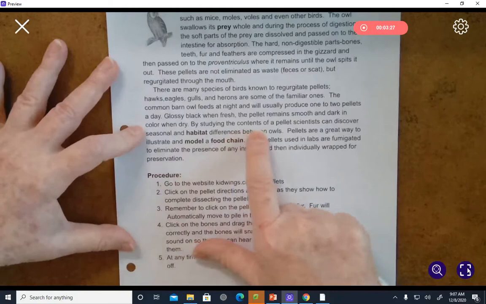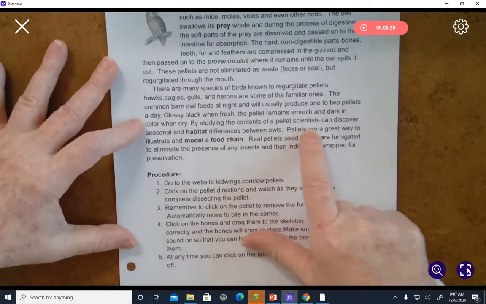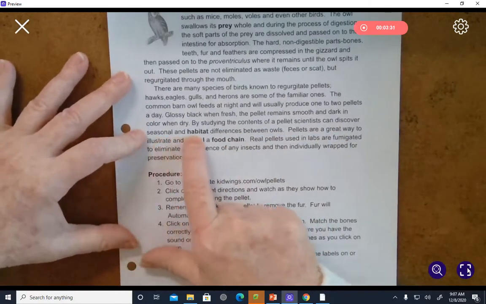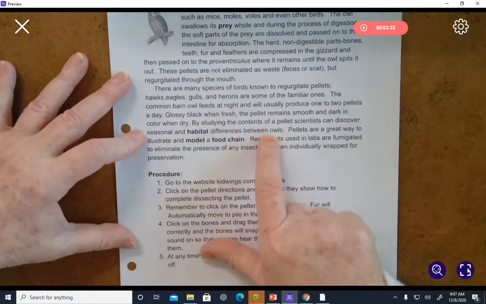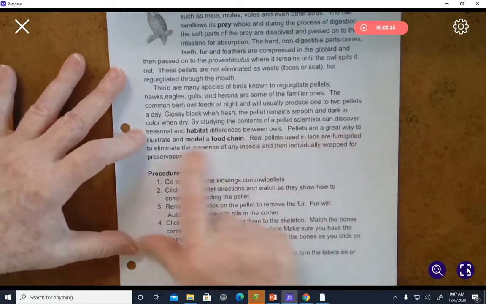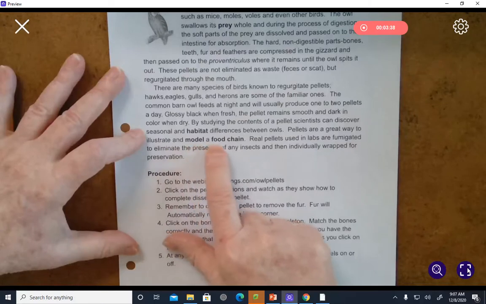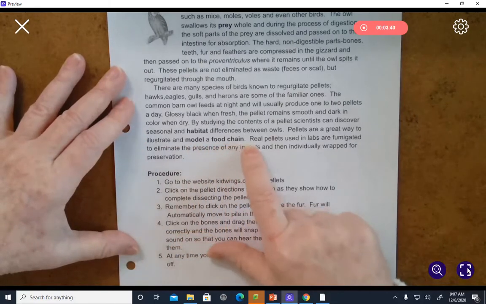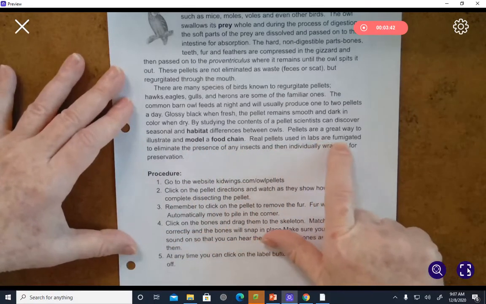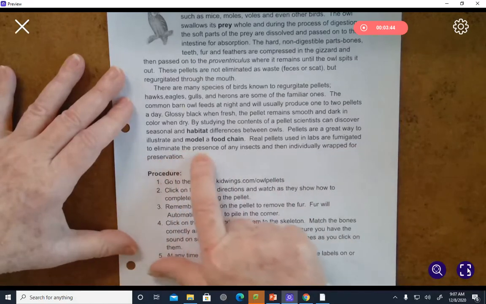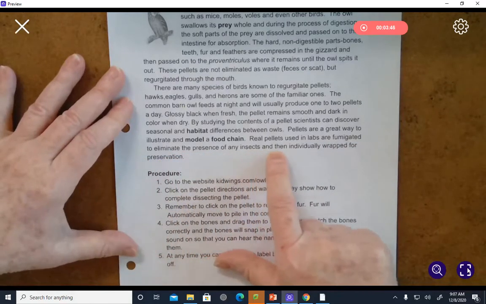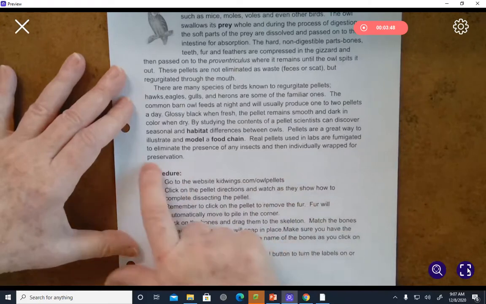By studying the contents of a pellet, scientists can discover seasonal and habitat differences between owls. Pellets are a great way to illustrate and model a food chain. And real pellets used in labs are actually fumigated to eliminate the presence of any insects, and then individually wrapped for preservation.